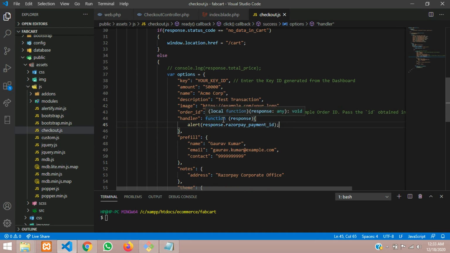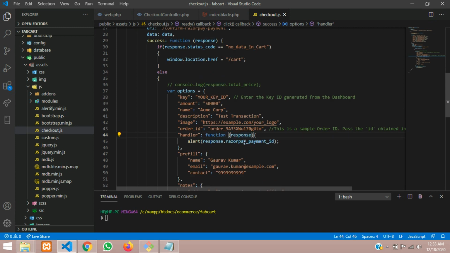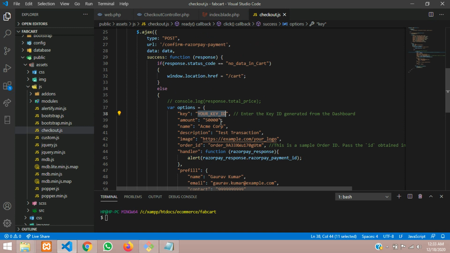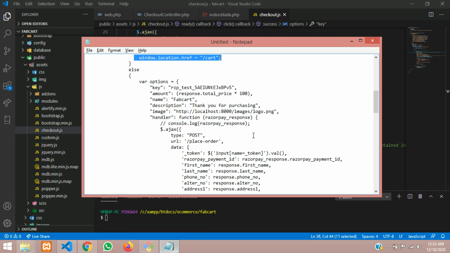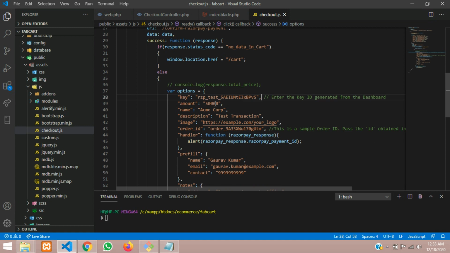And from here, response, we are going to change the variable name, because this response and the above response will be clashed. So you are going to change the variable name as Razorpay_response. Okay. And now paste over here. That's it. So guys, the main thing, you have to paste your key. So I already have the key, so I'm going to copy my key and paste that. So let's paste it. This is my key and the amount thing.